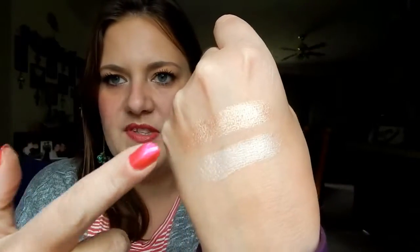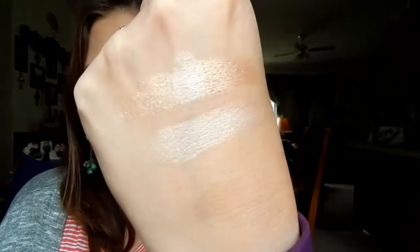And then what I do is I've been popping in this Makeup Geek Shimma Shimma, just popping this right in the middle of my eye. I swipe this across and pop it right directly in the center of my lid, kind of like that. And that's my eye look for today.